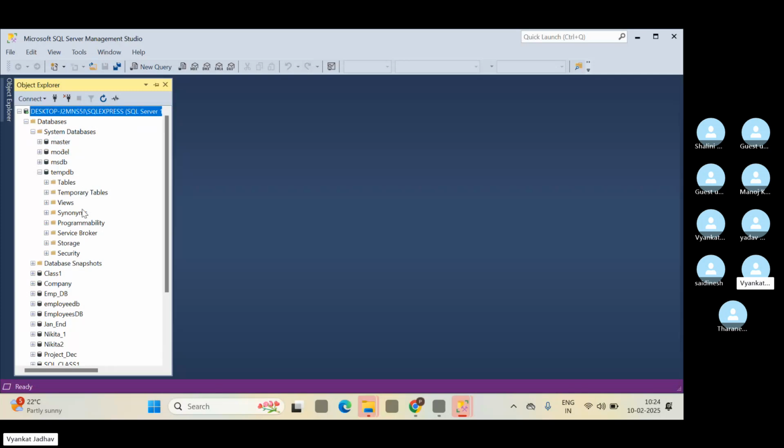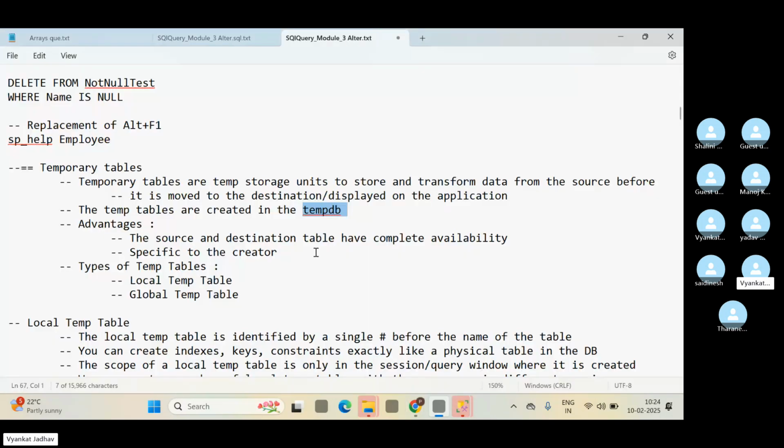Yeah, in the temp DB, my temporary data will be stored. So in MCQs, in technical exams, they might ask you where the temporary tables are getting stored. So these are getting stored in a system defined database, temp DB.